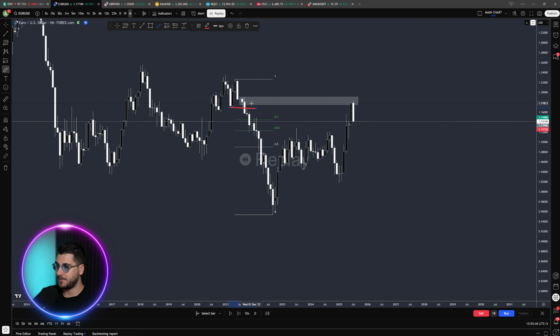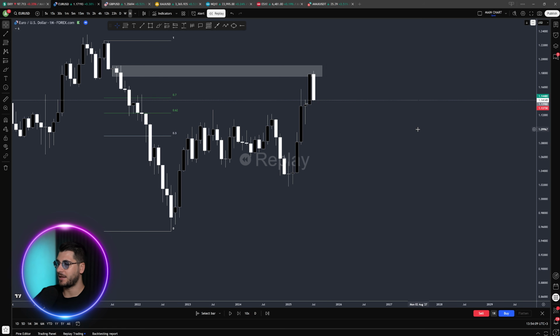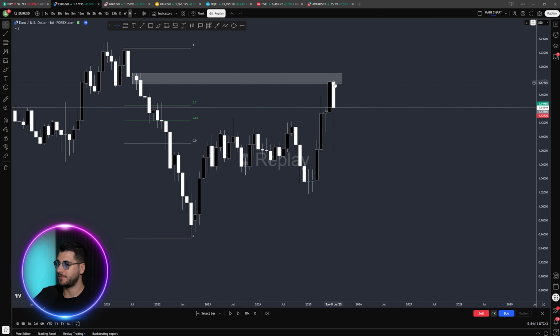Now when this happens, we usually retest that and give a nice reaction, but I wasn't really looking at sells. I was looking at buys because my recent price action showed me that price tried to go lower and instead it broke structure to the upside. So once we have a break of structure in one direction, we're most likely gonna see price retesting the area that it broke. So now that I have in mind my monthly time frame going down, retesting this area that it broke, I can go down a little bit further.